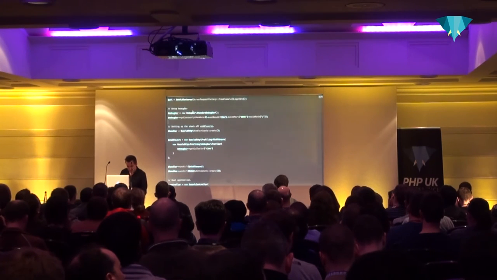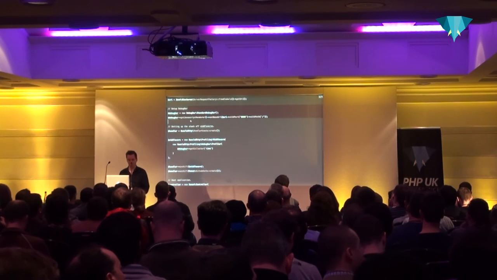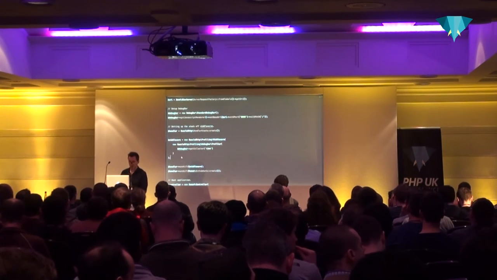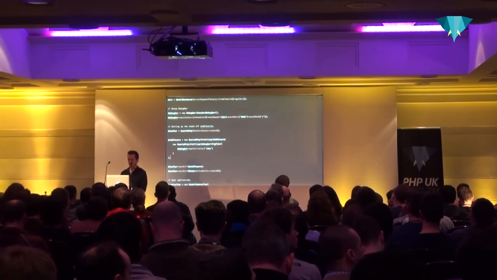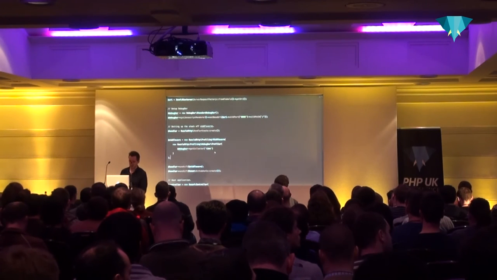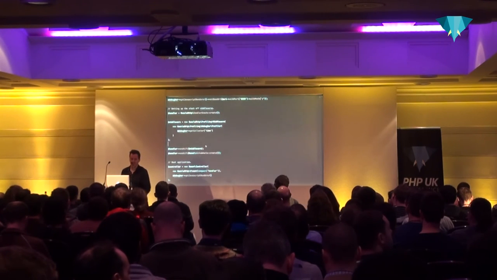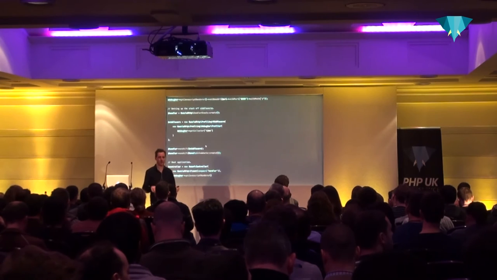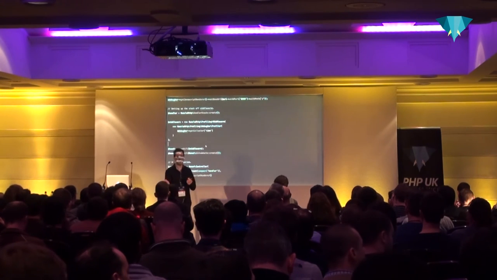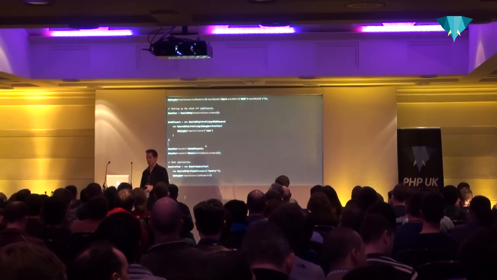Right here, I'm setting up the debug bar, and I'm creating a new middleware, wrapping it inside a debug bar profiler object inside a middleware, so we can pass on the time collector to a middleware, which for every request will add a new event, a start event and an end event to that timeline.